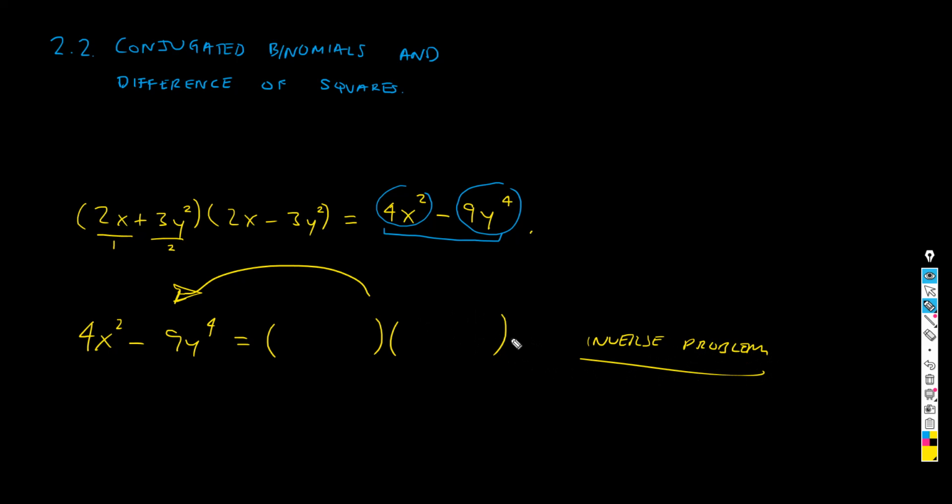Okay? And that's what the workbook 2.2 is about. It's about factorizing differences of squares. Perfect. So that's what this is about. I'm going to give you three examples. So let's go straight ahead. I'm going to give you the example number 5 first. It looks like this: 9w to the 4 minus w to the 6.